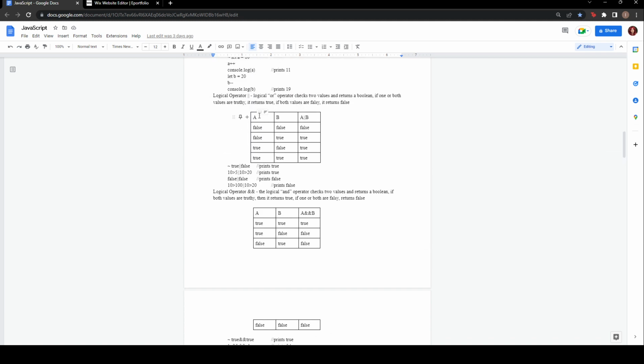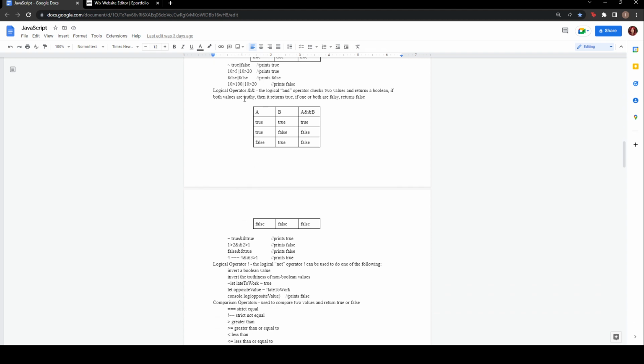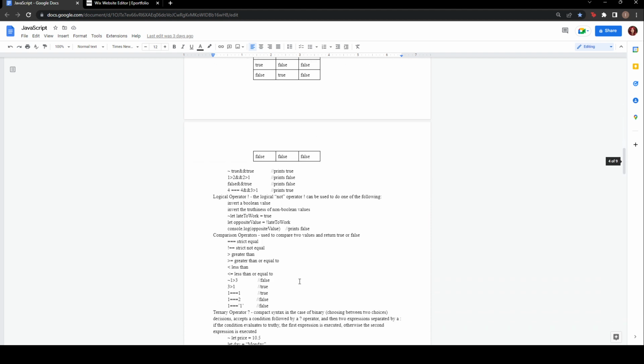For example, if A and B were both false, then the OR operator is going to print false, but if one's true, it'll print true, and you could switch it around. That's what I did here, and it'll still print true, or if both are true, it'll print true. For the AND operator, both of them have to be true for it to equal true. See here, I have an A that's true and a B that's false, but it still prints false. It's unlike the OR operator, which will just accept one true condition. The logical AND operator needs two conditions for it to print true.